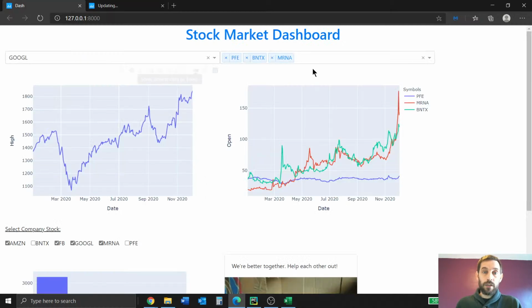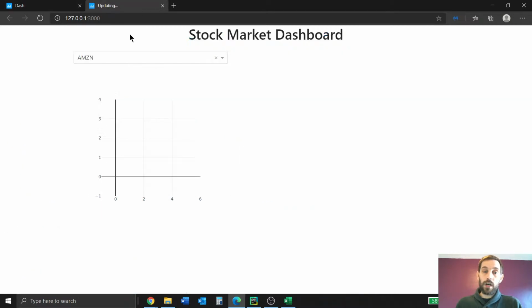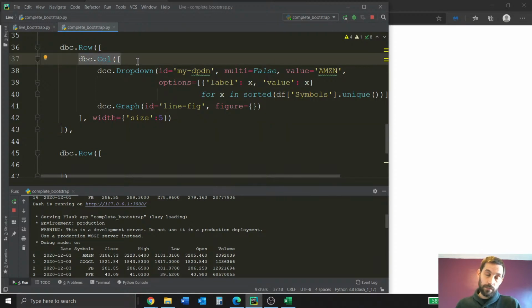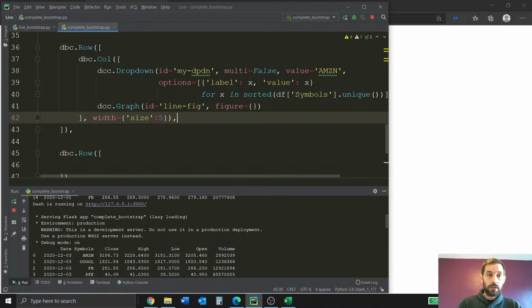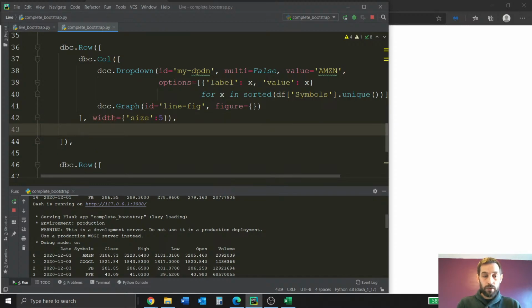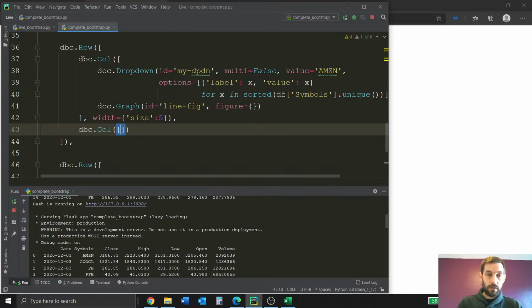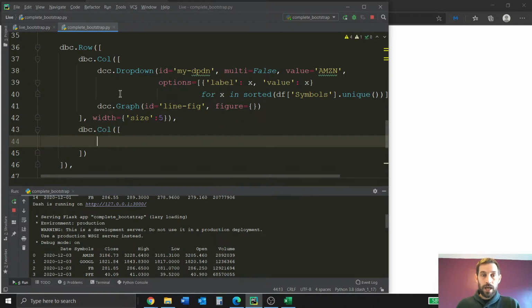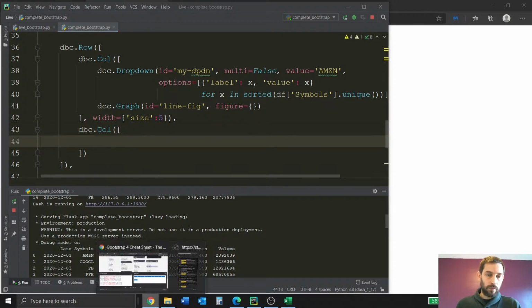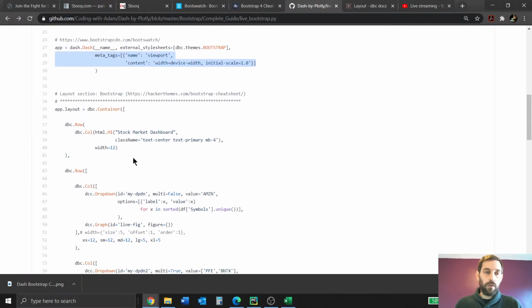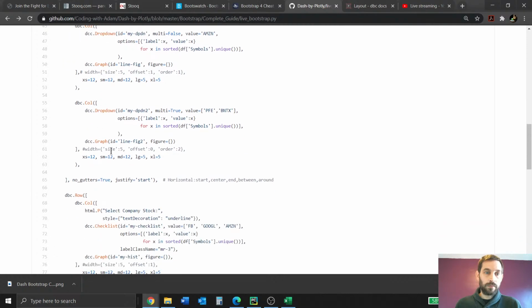Let's create the next dropdown and figure with another 5 columns. So to do that, we'll do it in the same row. After the column component, comma, and let's add another DBC column component, parentheses, list. And inside here, I'll just copy paste from the GitHub because it's pretty much the same code. Going to GitHub, the next column is right here.